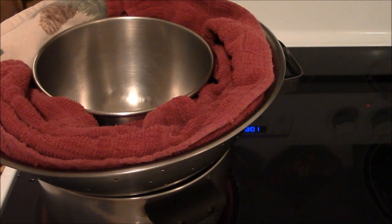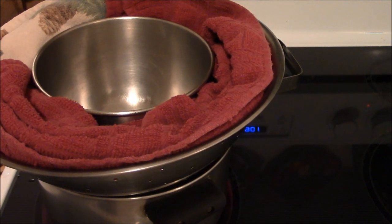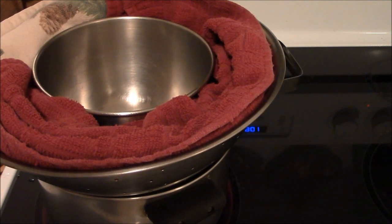So you can add in an extra cloth or two, like I did, to prevent any steam from getting into the chocolate. But it's up to you. Our next step will be to add in 1/2 cup of semi-sweet chocolate chips. So we'll go ahead and do that now, and I'll measure it out.